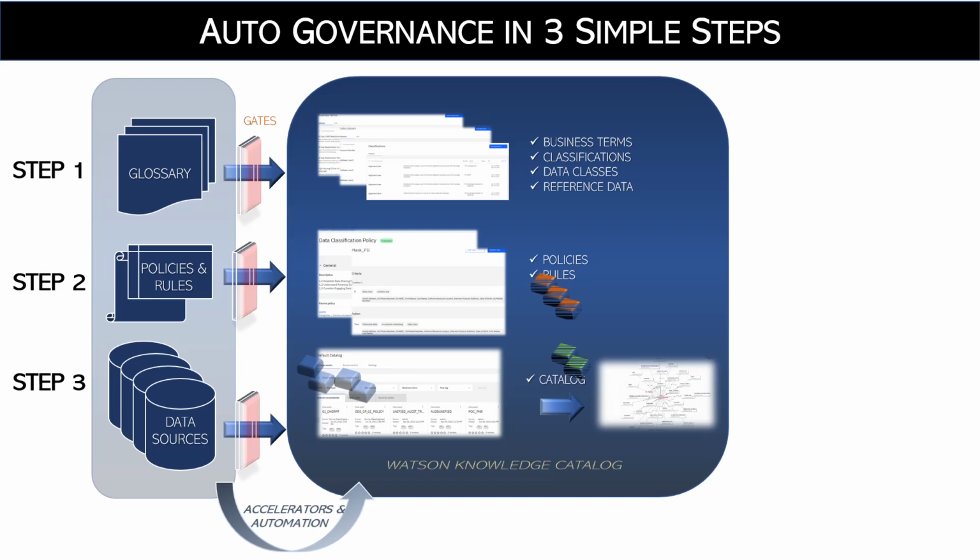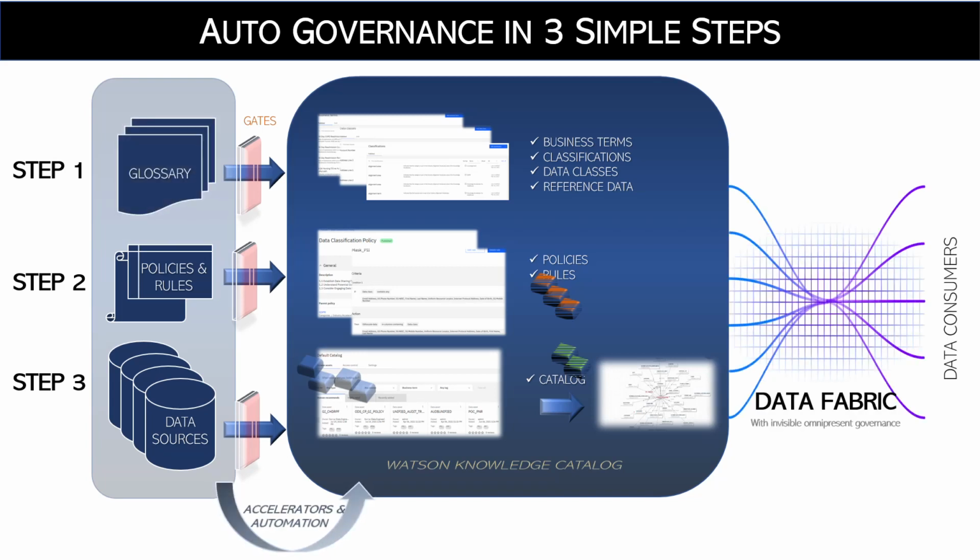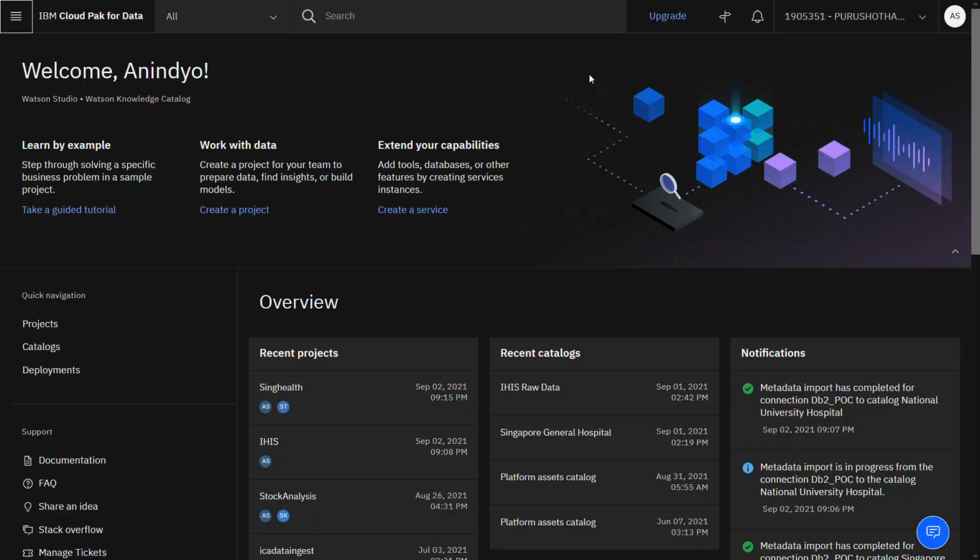And leveraging these APIs, this setup and maintenance of the entire governance process can be automated such that the end result of this would be having an intelligent data fabric that can ensure that the right data is available to the right consumer with the right set of data privacy rules enforced automatically behind the scene without the need of having a lot of overhead maintenance activity to make sure that the process is running fine. So with that background, let us now move to the actual demo and see how it works in the system.